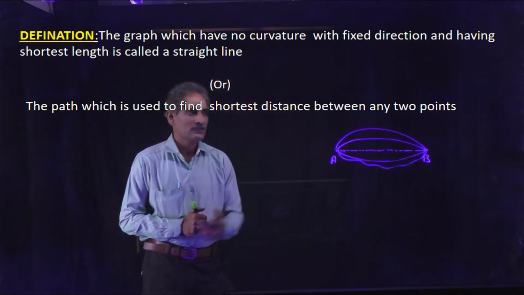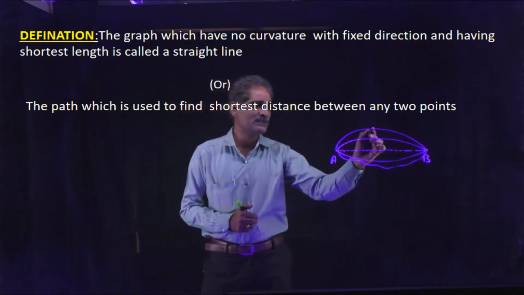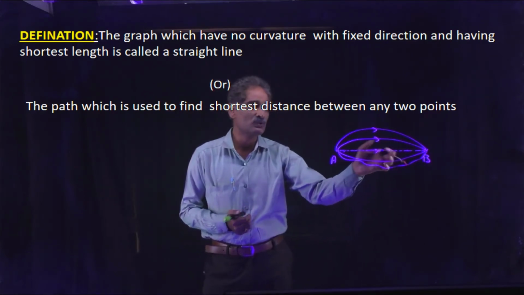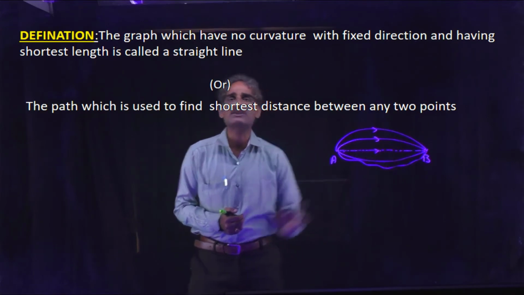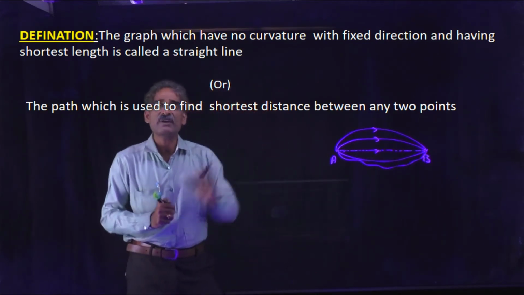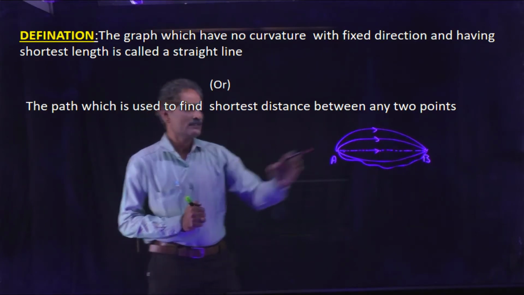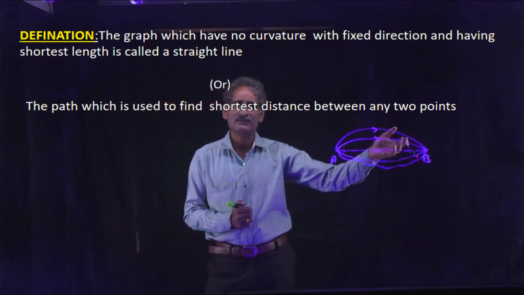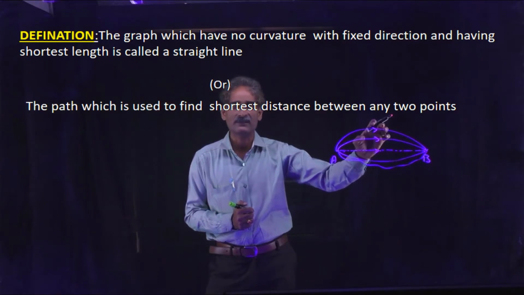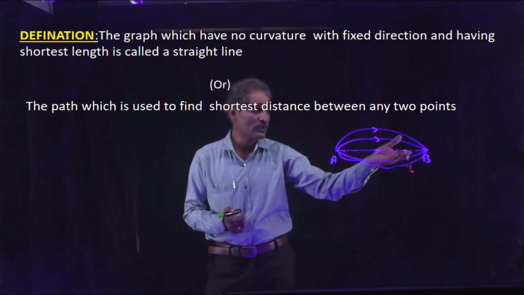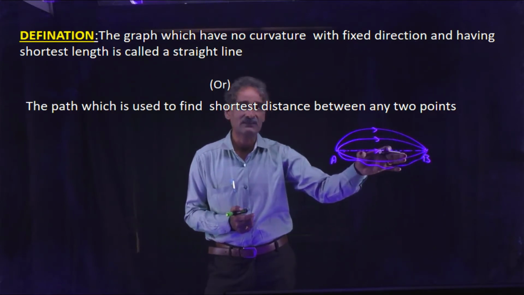Understand? We can draw an infinite number of lines from A to B. Here this has a direction and has the shortest length, and there is no curvature in this. So clearly this is a straight line. This is how to introduce and represent a straight line. Understand? These are also lines, but these are not called straight lines. This is called a straight line. We can't find another line which has a length less than this AB line.